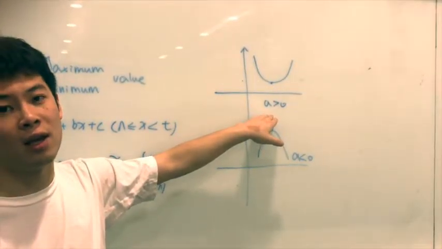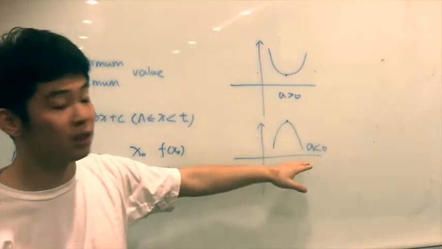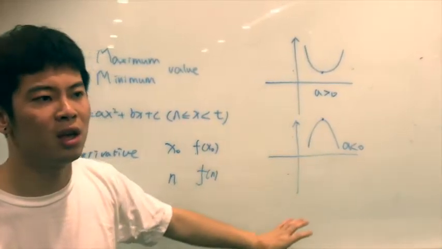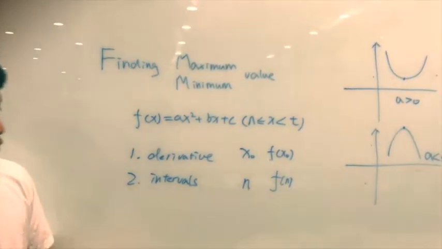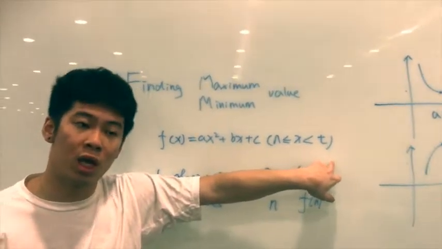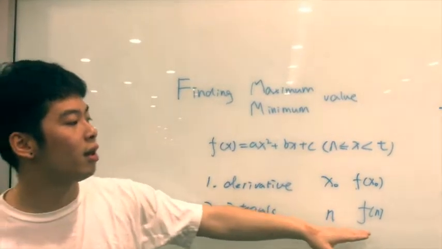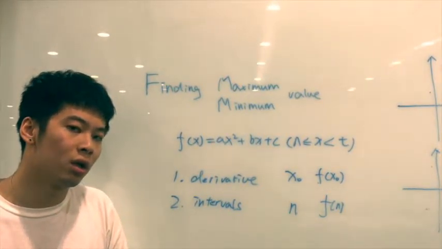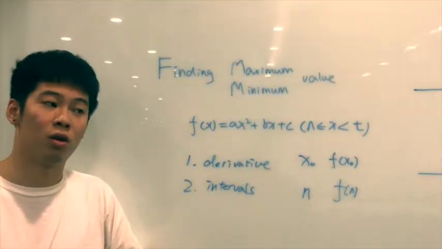If a is positive, we get the lowest point. If a is negative, we get the highest point. They could be the local minimum or maximum point, but we cannot be sure they are absolute. So we need to consider the intervals. We can find the point n, but we cannot find t because x cannot reach t, but can get very, very near. So we just use n, compare these values, and get a conclusion. It might be the maximum point, or it might be the minimum point, but cannot be both.